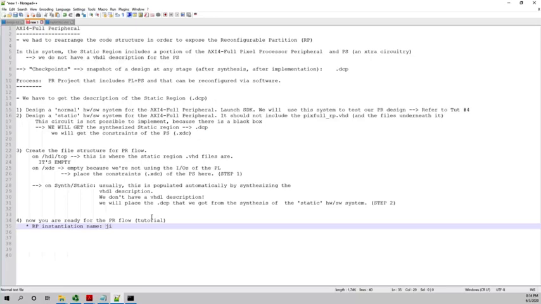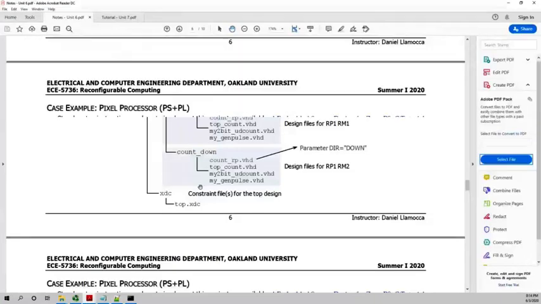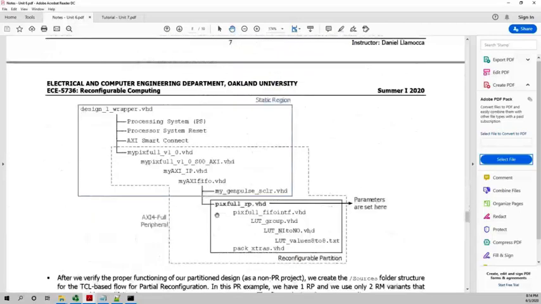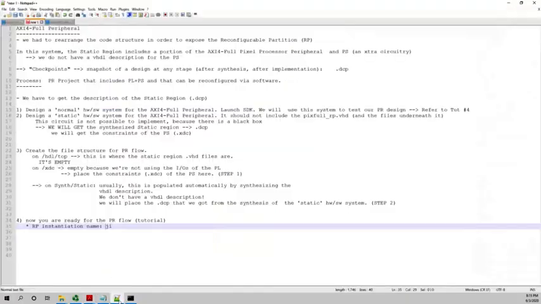JI. The problem is that if you remember in this system, JI is right here, but JI has a long path to go to get all the way to the top. So there is a path here that we don't know yet. So this will be like this, path. Because you will need the entire path. That will be the actual instantiation name of your RP. Okay, and that's the first thing we're going to do.